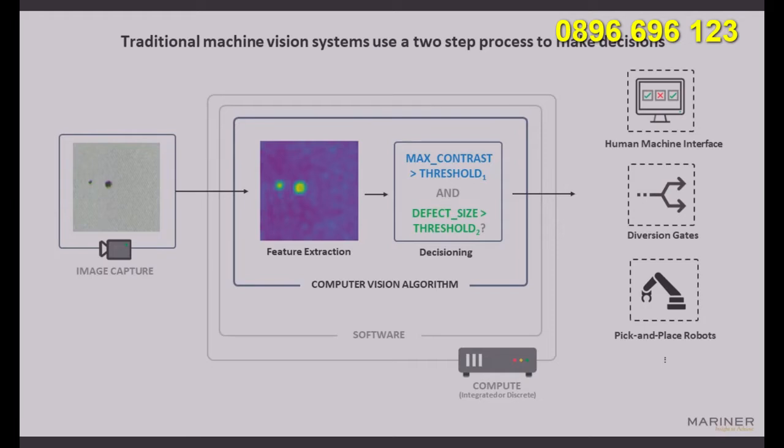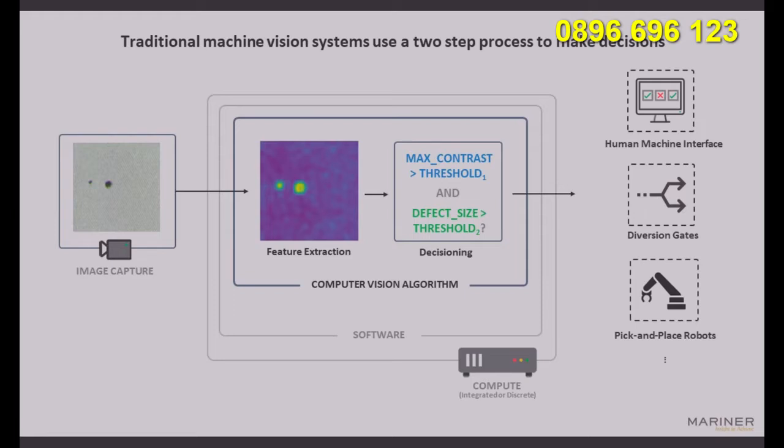So I think a good question to ask is, if that's existing technology, and we know that in some cases it can struggle with false positives, why is that happening? What's happening under the hood of the system? How does it work that causes some of these problems? So if we look at traditional machine vision, especially in quality inspection, these systems have been around for quite a long time now, really since the 1980s.